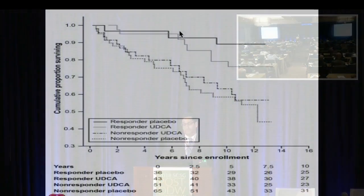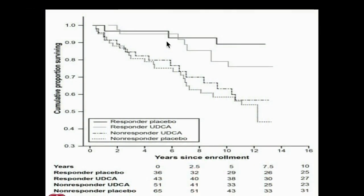And this is what was interesting. Okay, let's take a look at the first 2 curves versus the second 2 curves, of which the first 2 indicate greater survival. These included patients who received ursodiol or received placebo. And here's the point, is that regardless of whether you received ursodiol or not, or whether this was the natural history of your disease, if you've had a reduction in alkaline phosphatase to 40% from baseline, your transplant-free survival was significantly greater than if you did not have those findings.